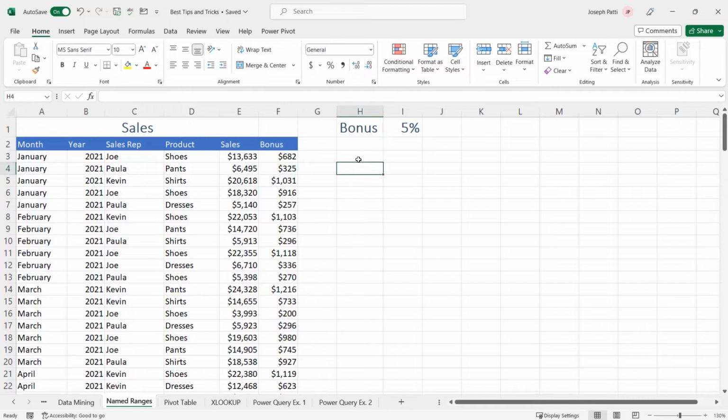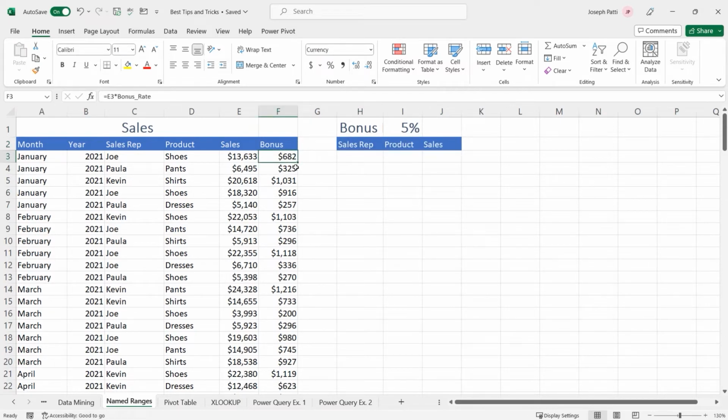I can just say here who the sales rep is. I can say here what the product is, and I can say how much we made in sales. I'm going to just move this up top a little bit by clicking and dragging. You don't have to always use Control-C or Control-V. You could just click and drag up. I'm going to copy the look of this. There we go. It's starting to look really nice.